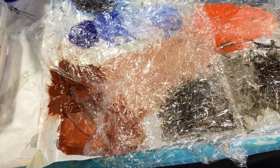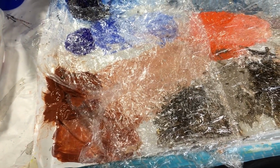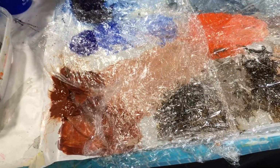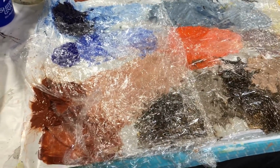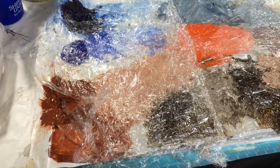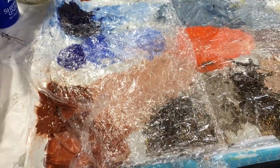Hi everyone. I just wanted to show you my palette the way I left it on Sunday. Today is Wednesday, three days later. It is acrylic. I sprayed it with water and then put lots of saran wrap on top of it. And three days later, I want to show you how wet it still is.